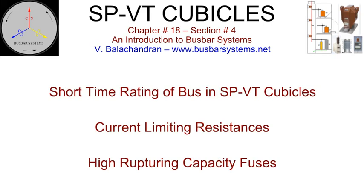If the surge protection voltage transformer cubicle bus is specified to the same short-time rating as that of the tee-off conductor of the isolated phase bus, the size could become unwieldy for large turbo alternators. Further, seal-off bushings with an embedded or assembled conductor may become large and expensive. Therefore, some of the specifications suggest incorporating current-limiting resistors inside the cubicle to limit the prospective fault current to practical levels without affecting the accuracy of measurement of the voltage transformers.